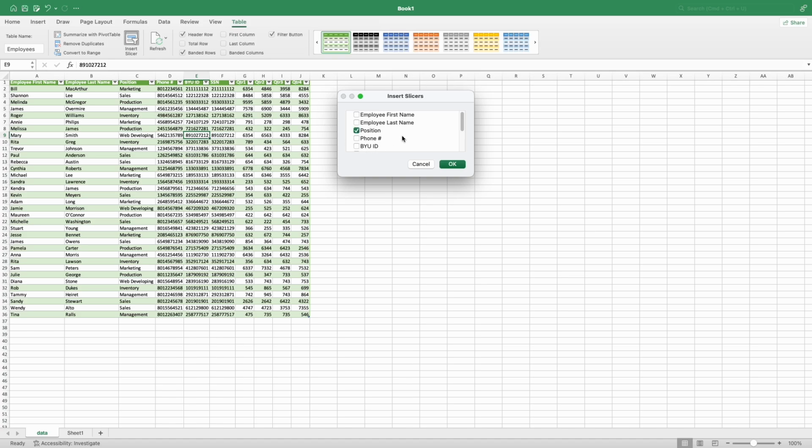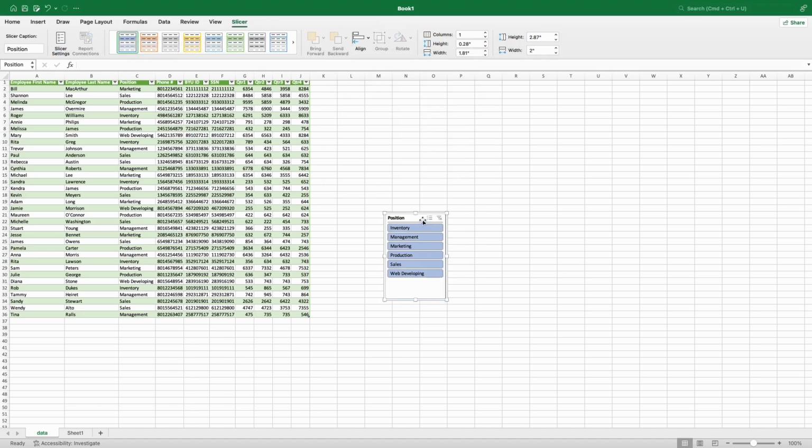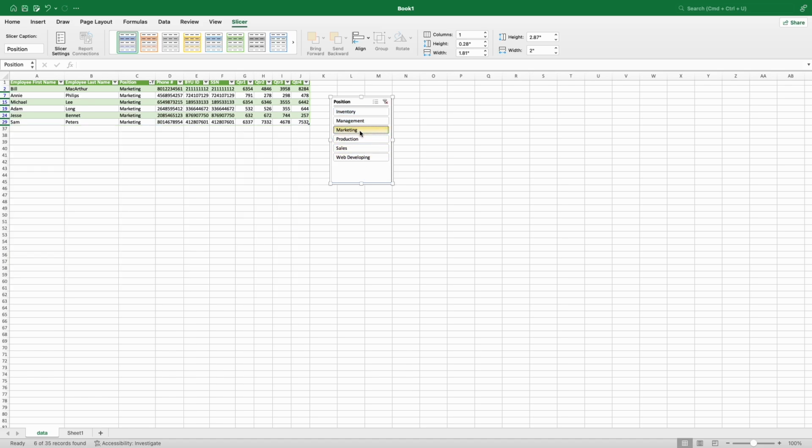So say I wanted to filter it basically, or get easy access to the data from the position or department, what I like to call it. You can hit OK, and it will bring up this nice little sub-menu. And say I just wanted to find everyone in marketing. Just click on marketing, and it will find everyone there. Say, sales. I wanted to do everyone in sales. Okay, great. And it just brings all of those up for you automatically.